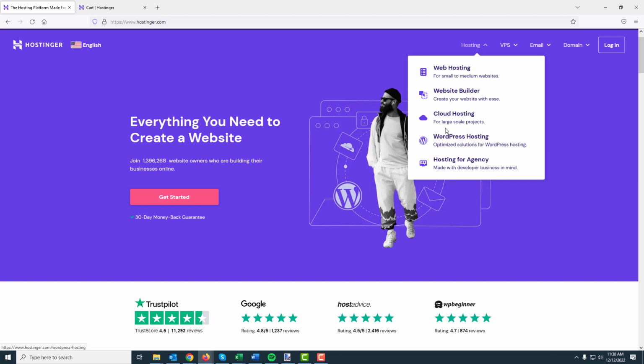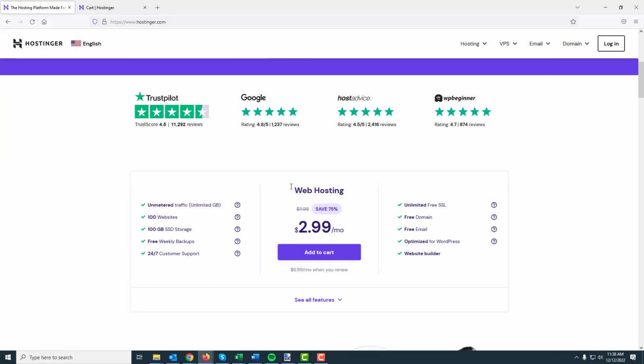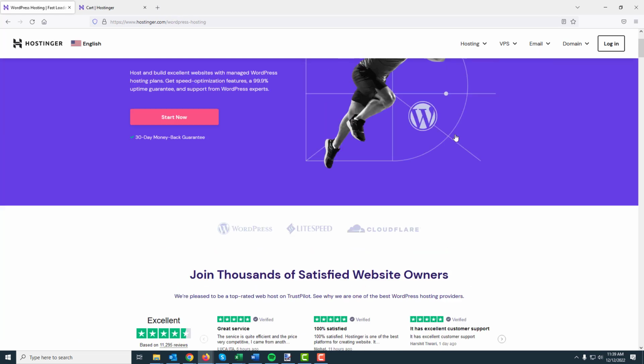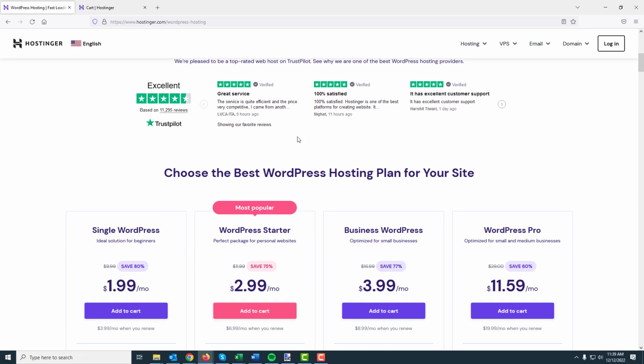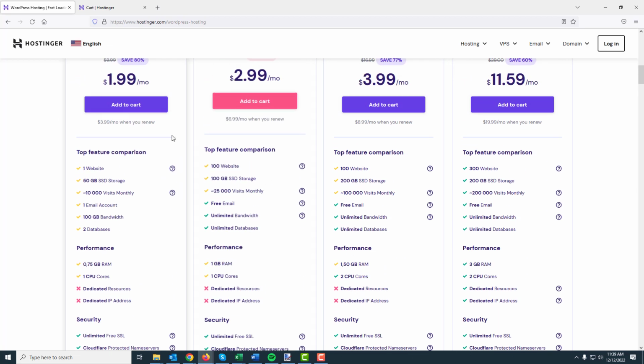If you're looking for cloud hosting or something else like that, I'm not going to provide that information today. So I'm assuming the quality is still there, but for the WordPress hosting, I was pretty impressed so far. Let me go into what I noticed on the pricing scale, which is down here. You've got this web hosting information, and then I'll hit WordPress hosting here. It'll take me to a new page and give me these 4 different options. So what I'll do is I'll just go through them real quick.